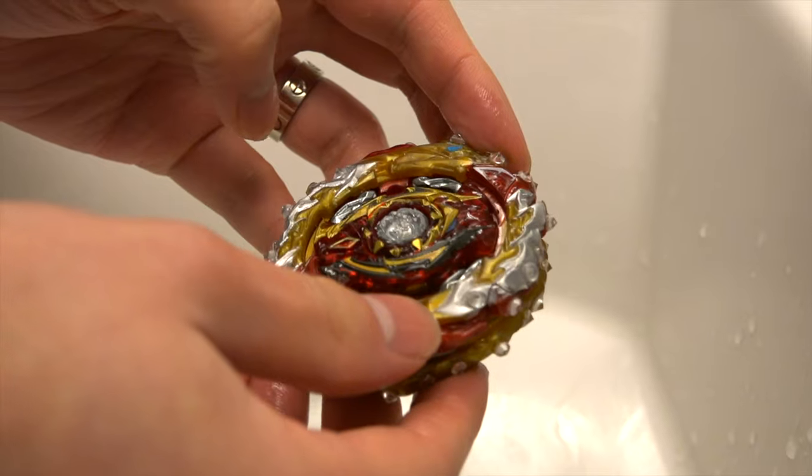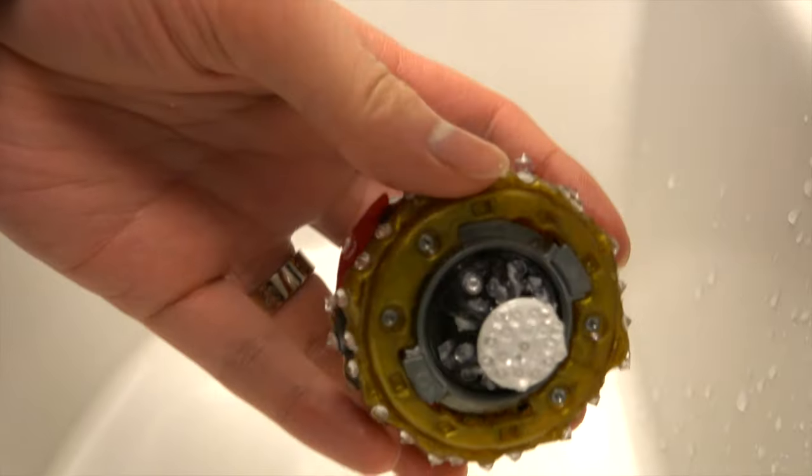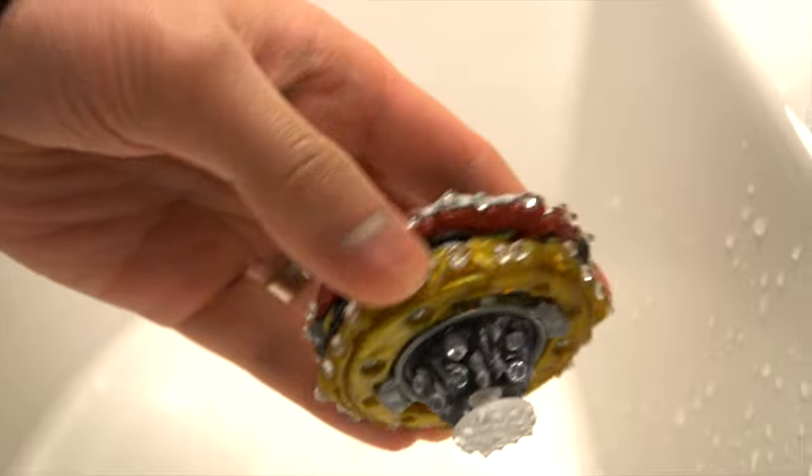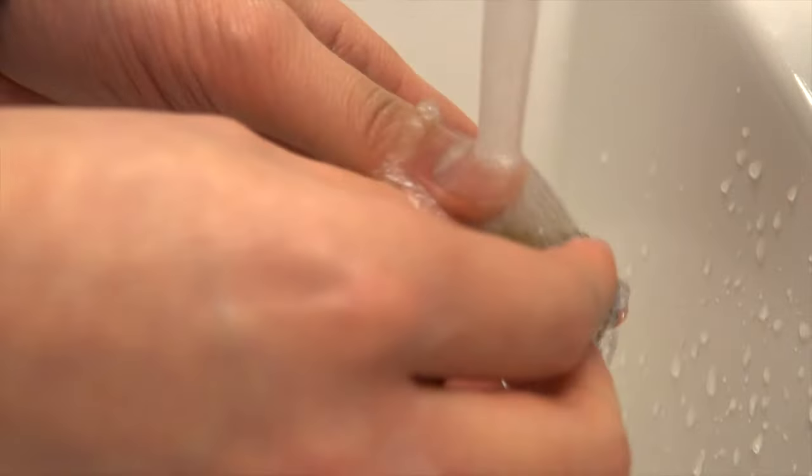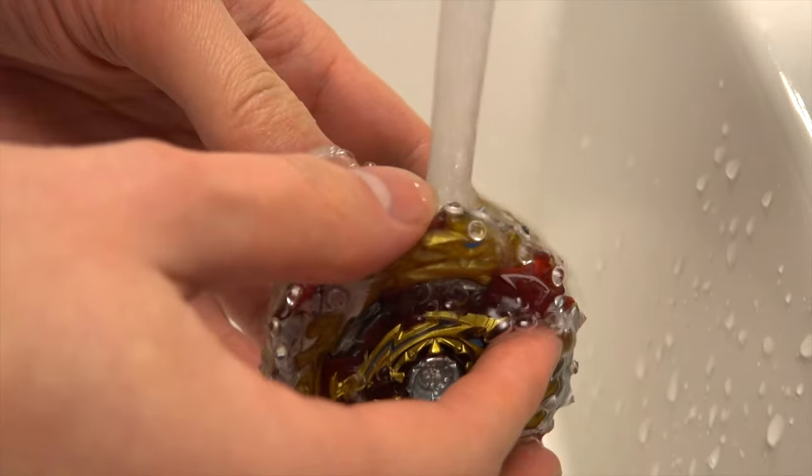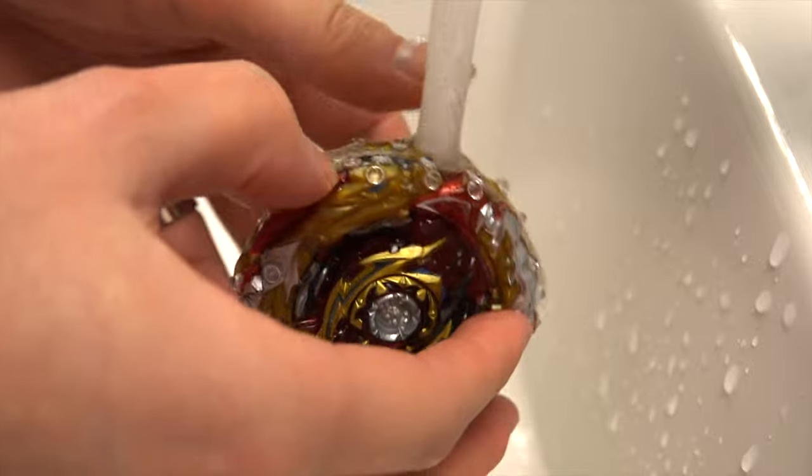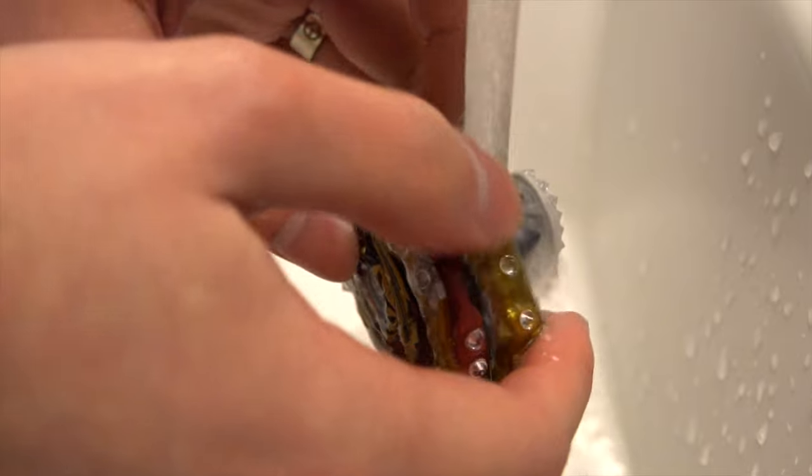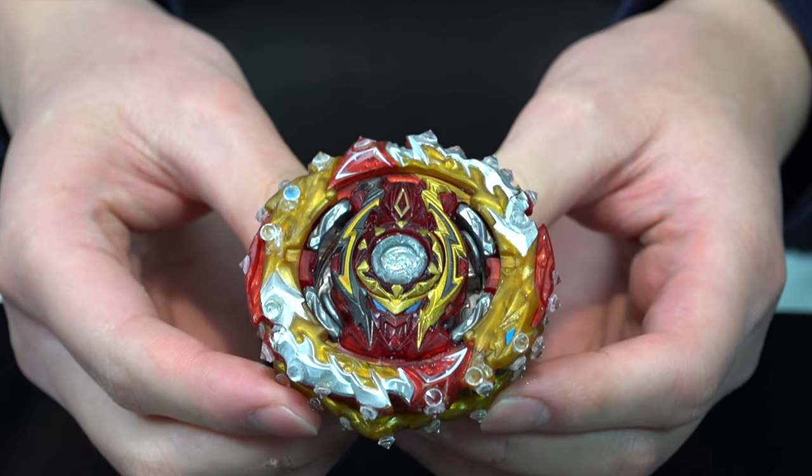All right, let's glue them on. We're just doing some finishing touches on our Beyblade. It's looking pretty crazy. Just gonna wash off the residue from the super glue because it's leaving these really weird white spots around the diamonds, so this is gonna clear things up a bit more, it's gonna look better.